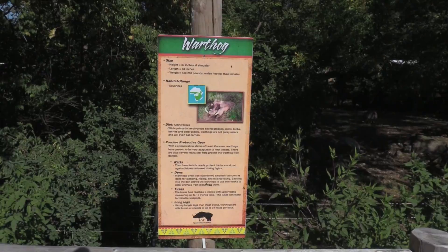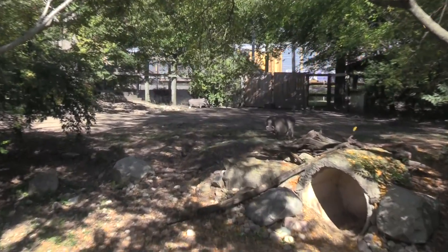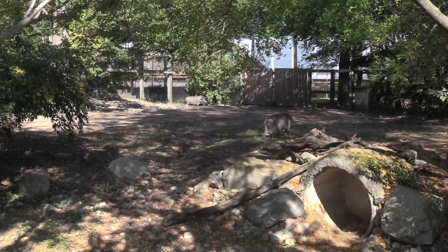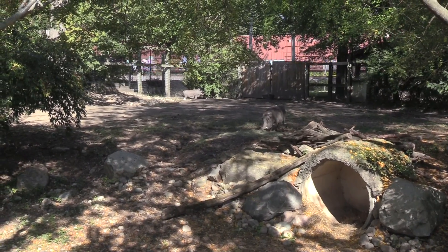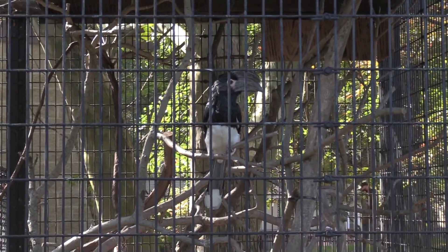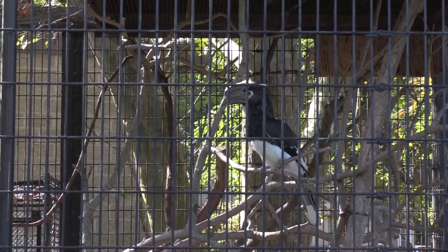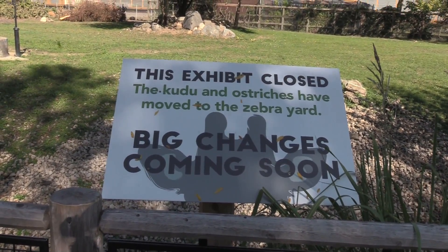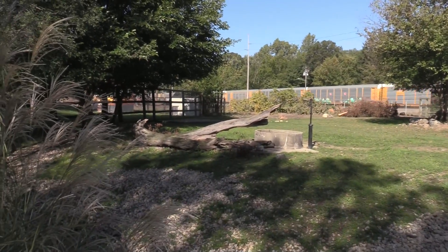We got some warthog — one of them munching away. We can see a train passing behind the warthog's habitat. Trumpeter Hornbill came hopping over to see me. Another habitat that's getting changed around — this is formerly the Kudu and Ostrich's habitat. It's good to see the zoo making some changes and updates. We're going to go through here to see the kangaroos. Laughing kookaburra — one of my favorite bird species because they are so cool to look at.